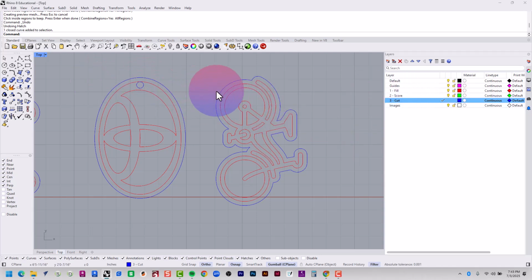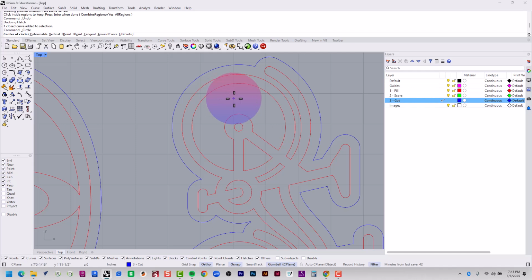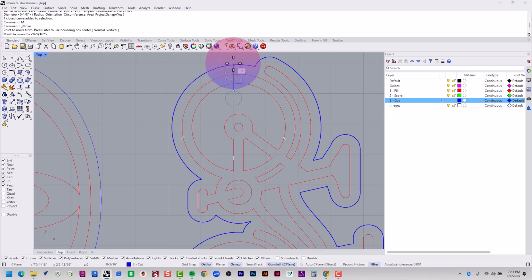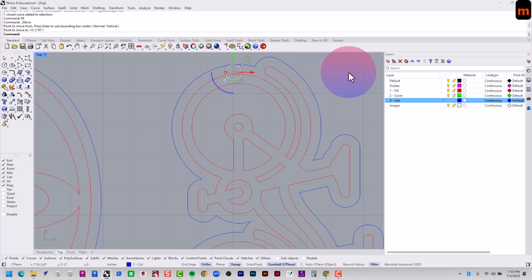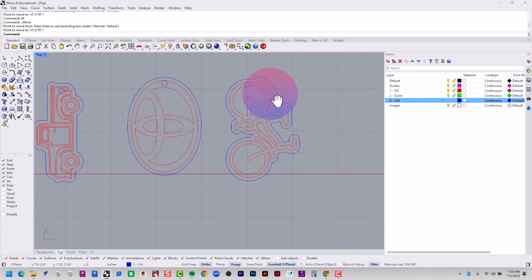This is blue. I'm also going to need my keychain circle, so I'm going to type in circle, center circle. I'm going to do a 1/8 inch diameter circle and hit enter. And I'm going to take this and move it from this point to that point. Now I'm going to move it from here and then go downwards 2 millimeters and click, and that's where that's going to be.